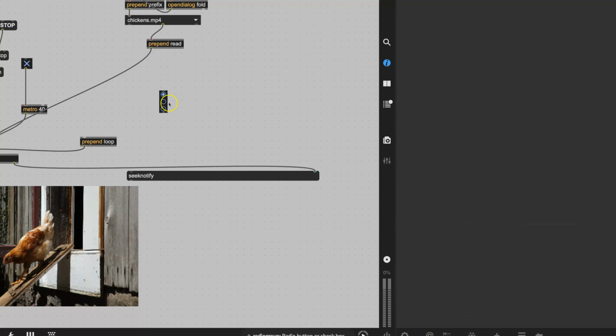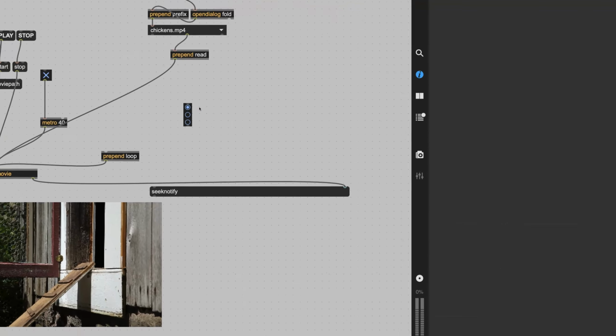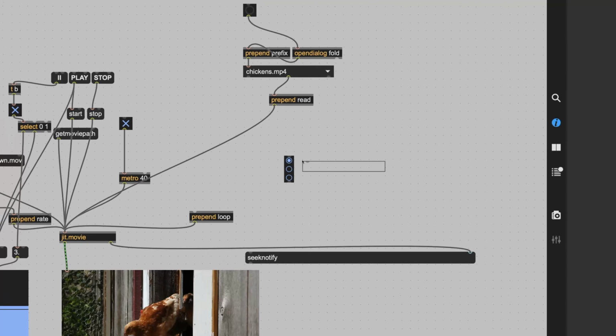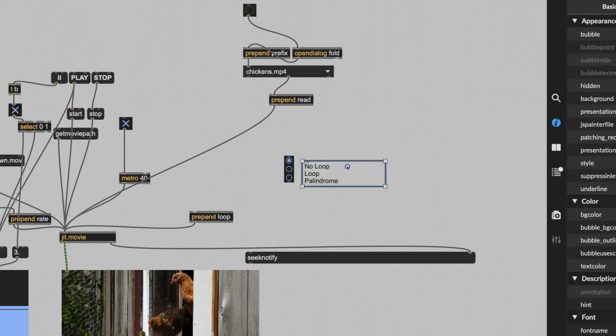Now we're back, 3 of these. We'll write a comment so we can remember what on earth this is about. No loop. Loop. Palindrome. That works out nicely, I think.